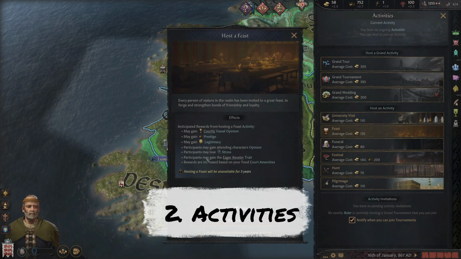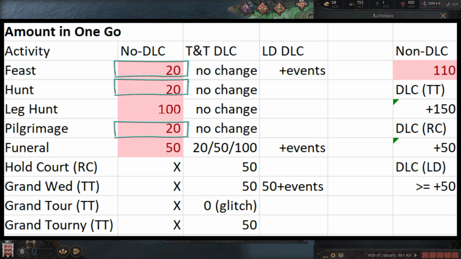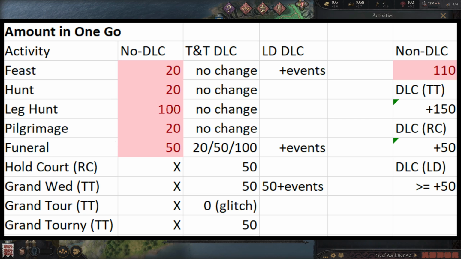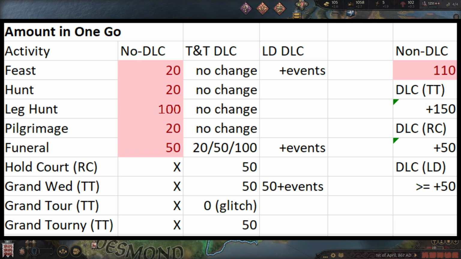Hosting activities also can gain legitimacy at the end of the event. Feasts, hunts, and pilgrimages give 20 legitimacy. A legendary hunt gives 100 instead of 20. The hunts give legitimacy regardless if you succeeded or not. A funeral gives 50 and requires a recently deceased dynasty member.